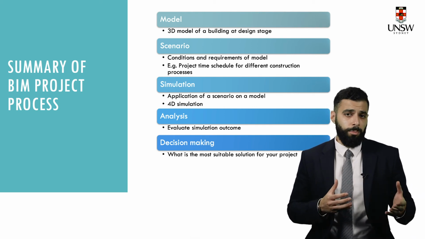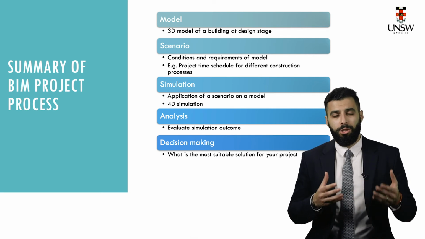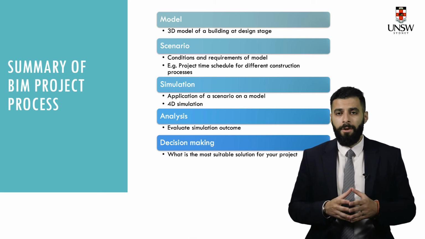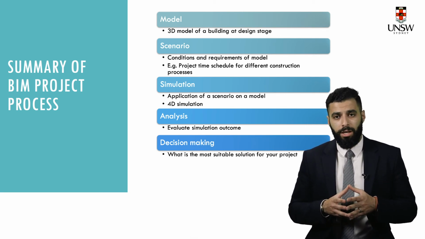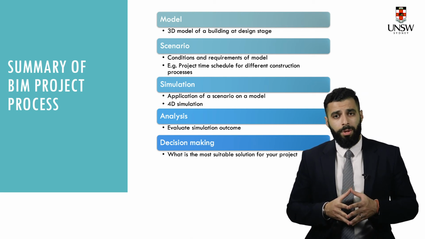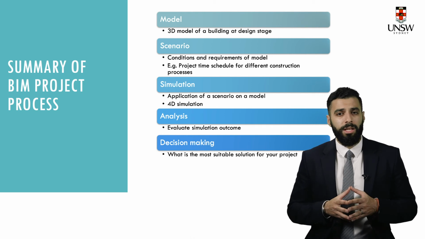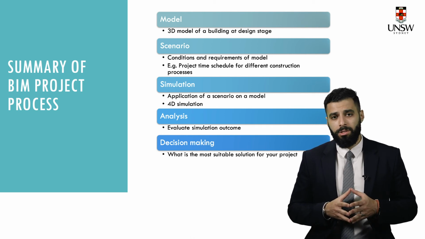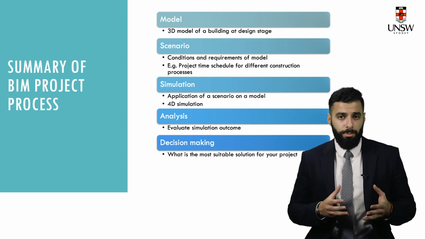And then the third step of the framework is where you run the simulation in 4D BIM based on the scenario that you just identified in the previous step. The fourth step is where you analyze all the factors related to site access based on the results and observations that you got from the simulation.